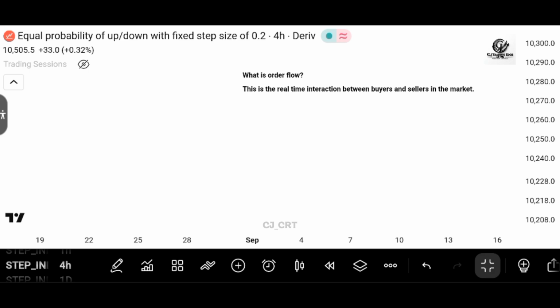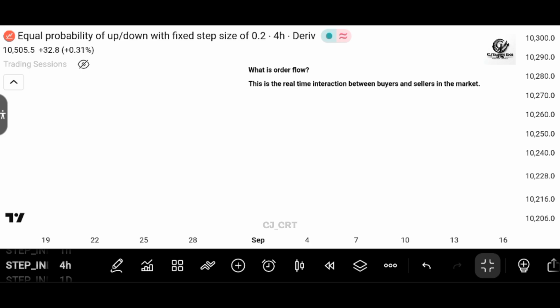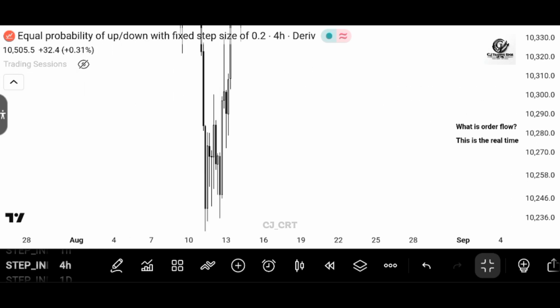Now, this is where understanding liquidity and market structure becomes important, because price may move towards an area where orders are resting, then it triggers liquidity, and then either continues or reverses depending on the response from the opposing side. Now let me explain this in detail, for you to understand.